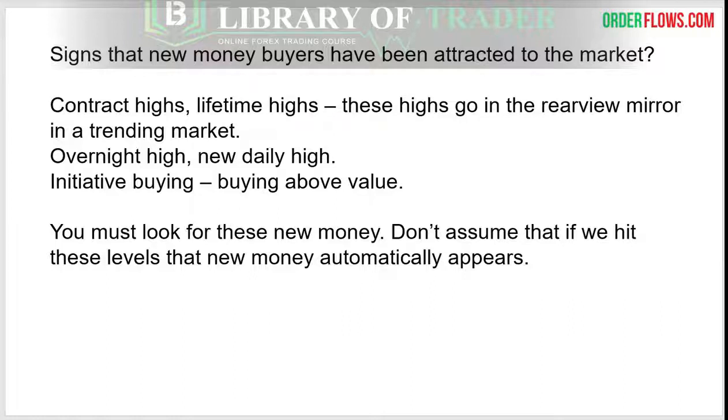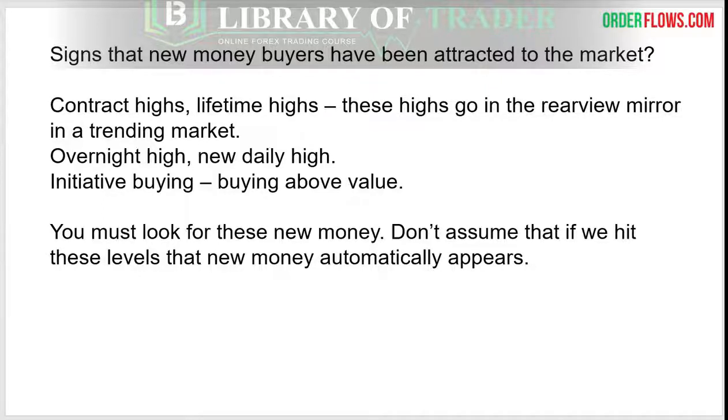E-minis, crude oil, bonds, euro currencies, but there's so many other contracts out there. There's a good solid 40 to 50 contracts just in the US alone that are available for traders to trade. And at any given moment, one of those contracts could be making a new contract high or a new contract low. Don't think that the world just revolves around the E-minis or the mini NASDAQ or the Dow or the euro currency. There's so many other contracts available for traders to trade.